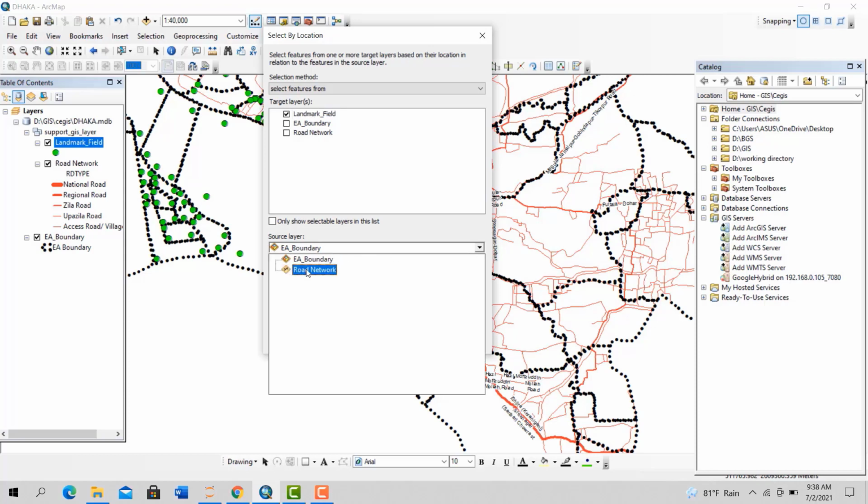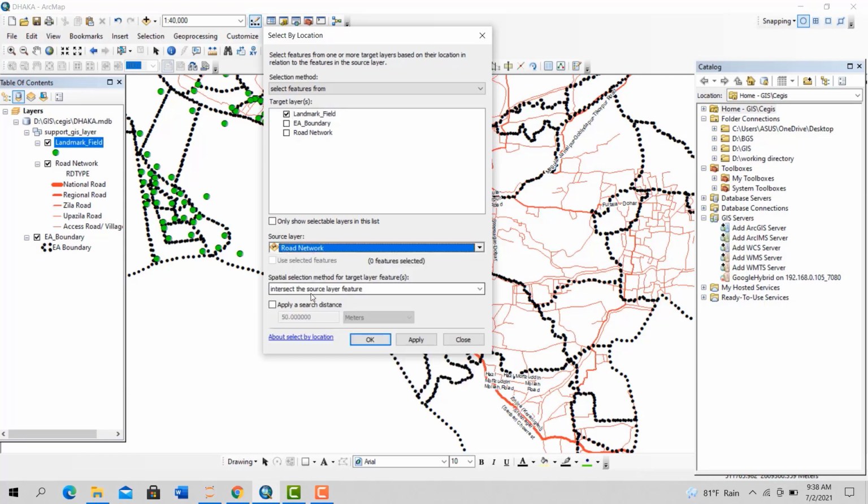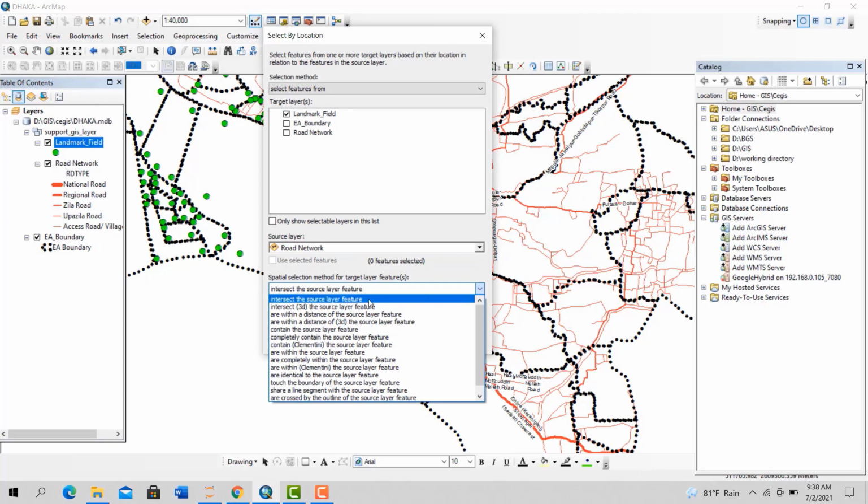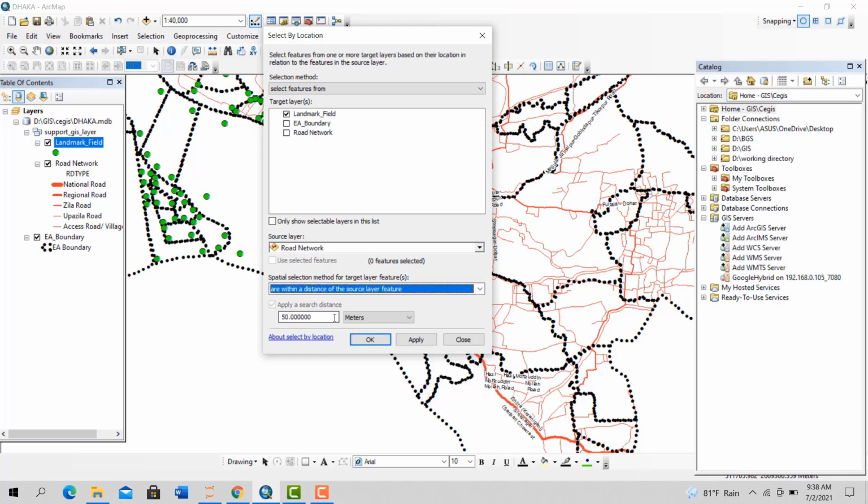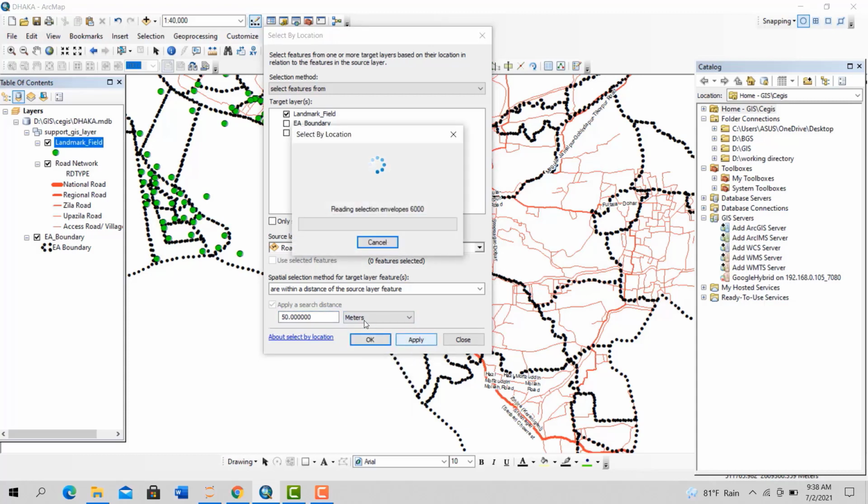So here you need to use road network. Now we have a bunch of conditions. Let's say are within a distance of the source layer feature. By default it's 15. Let's say 15. You can also change the unit. Okay, apply.